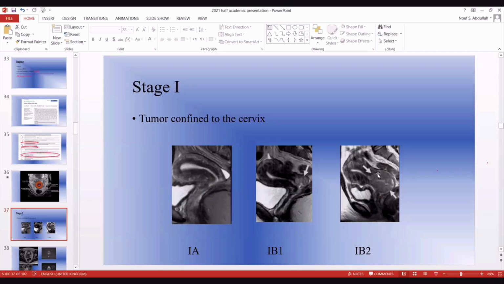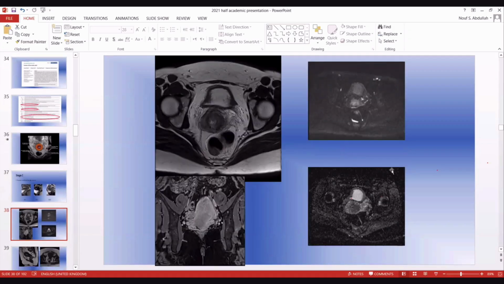So where is it coming from? Your next question, is it coming from the endocervical gland or the stroma? You can see that I don't identify the stroma very well, and it is mainly occupying the endocervical canal. So most likely I am dealing with a cervical cancer. You do your measurement, and based on this, your stage is 1B2. Don't forget, whenever we look at the cases, we look at the cervical stromal invasion, parametrial invasion, urinary bladder invasion, rectal invasion. But this is just your initial step.